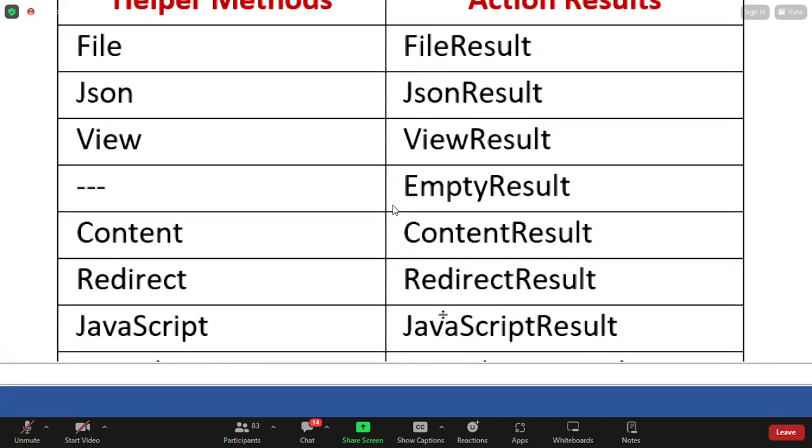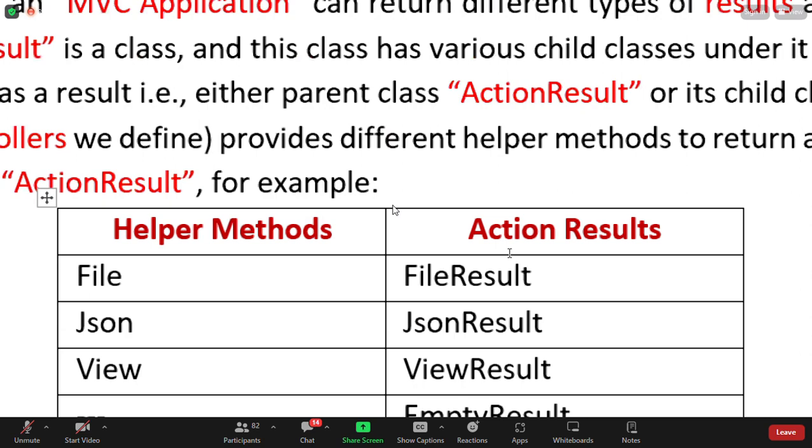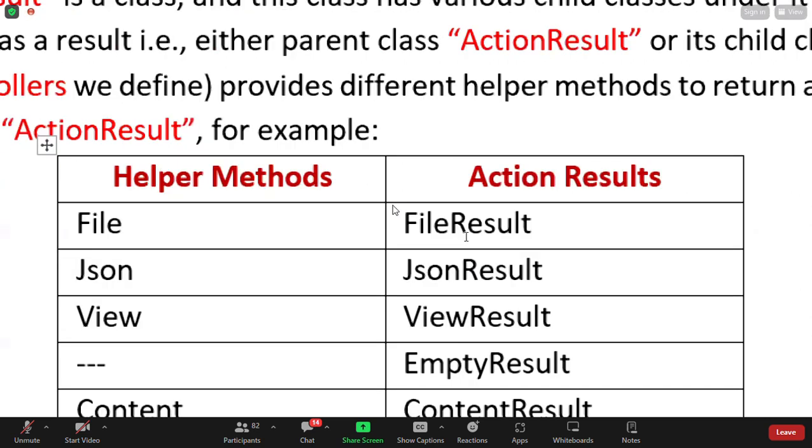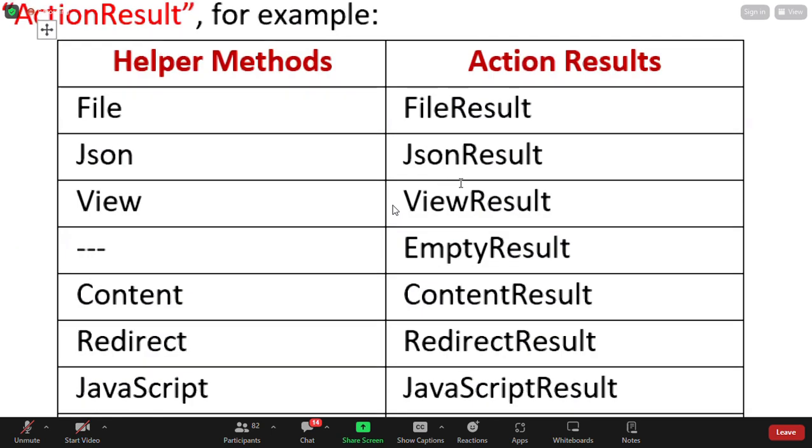So today, let me teach you how to use the file result. What is the use of this? We use it for downloading. You have a site from where you can download a document. If you want to download a document, they use the file result. There is an option for downloading. Click to download, and it will download the file for you. Internally, it calls an action method, and the return type of the action method is file result. Is that clear? Understood file result? So for downloads, we use file result.